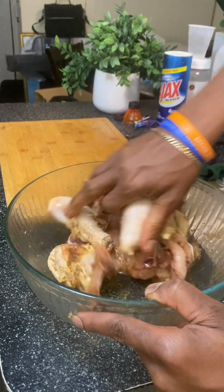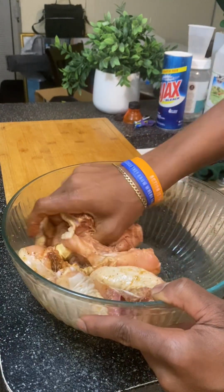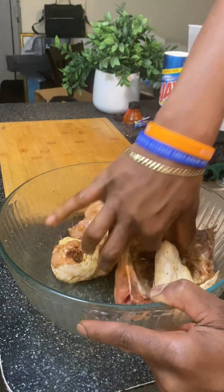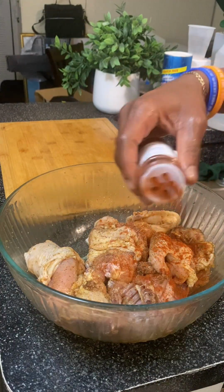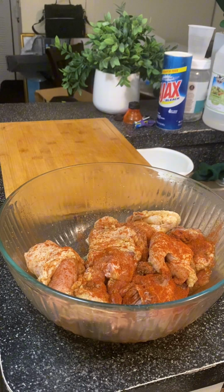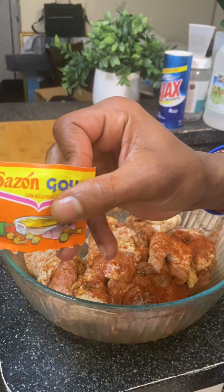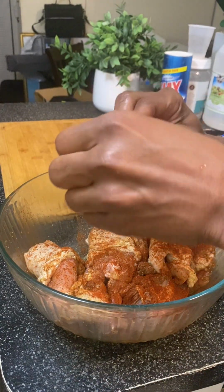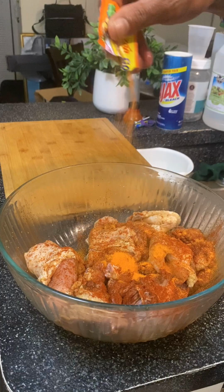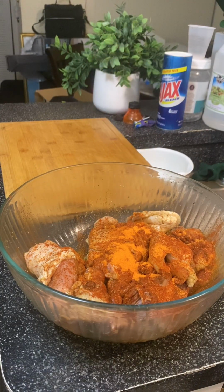Also, the recipe to this seasoning is black pepper, paprika, seasoned salt, and I added some complete seasoning and chicken tenderizer, and a little bit of sazon. That was it, 1 pack. And then we season everything up. Oh, and garlic salt, can't forget it.